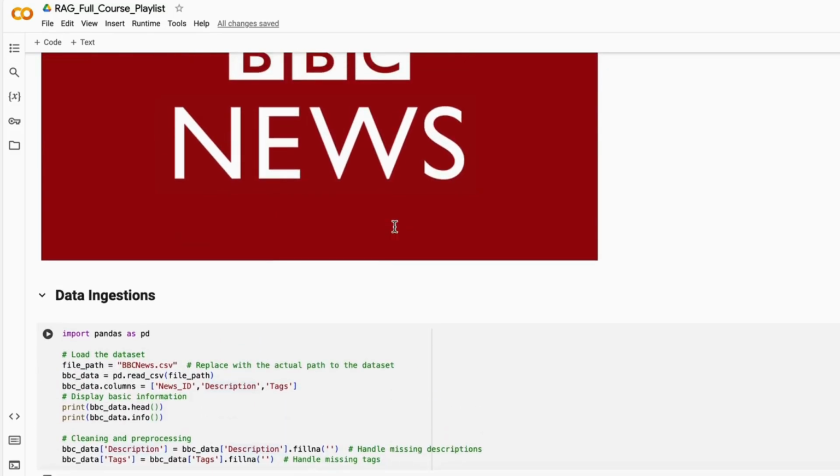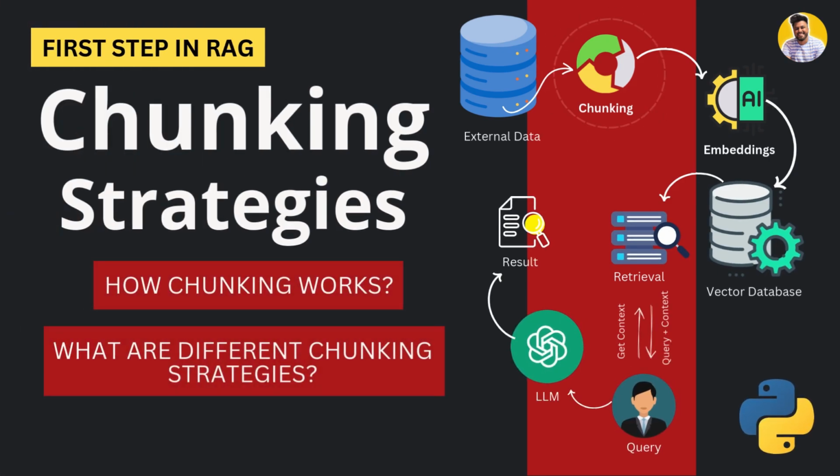Okay guys, I hope you completely understand how it works. Okay, and in our next video, we'll talk about chunking strategies. Chunking is the most crucial step in building a RAG vector DB with external data, because you need to know how to chunk your data so that it can give you the best results and best responses. Okay, we will learn how chunking works and what the different types of chunking strategies are that you can use to get the best response out of your data and build the best context for your prompt as much as possible.